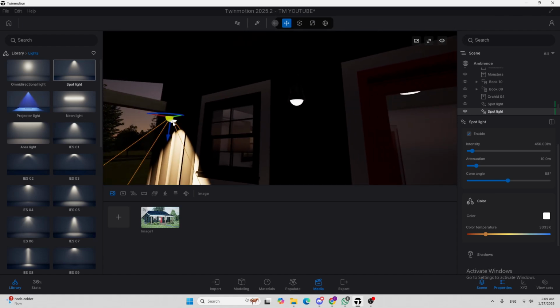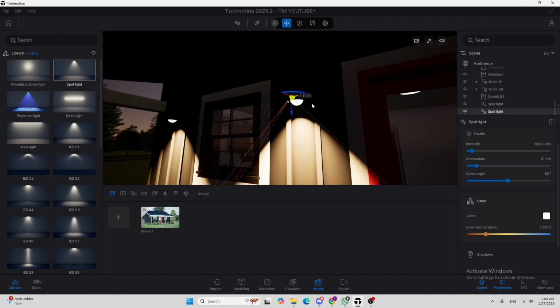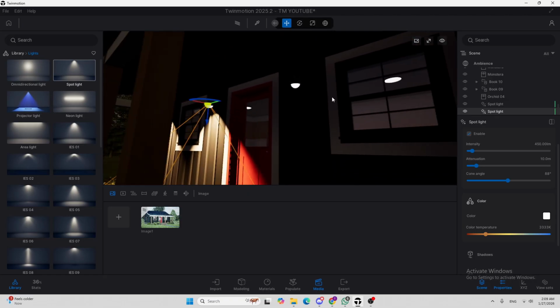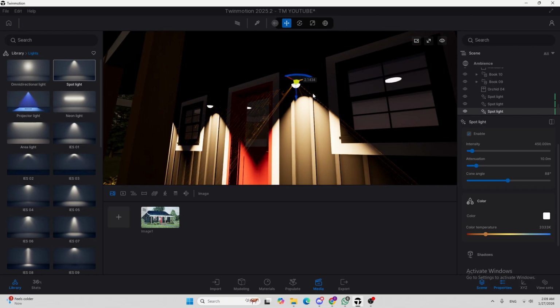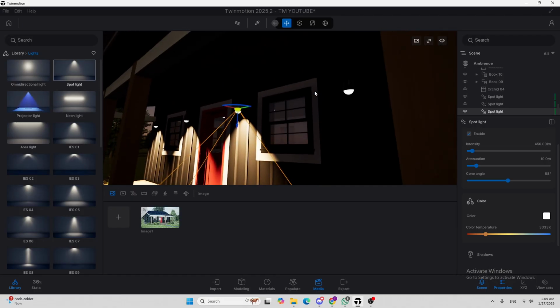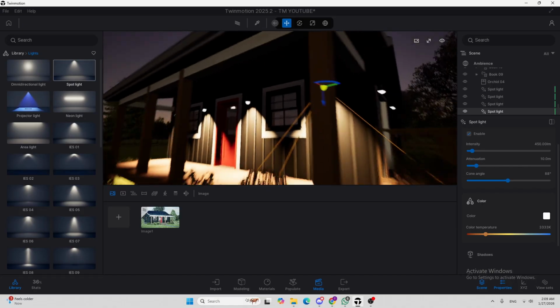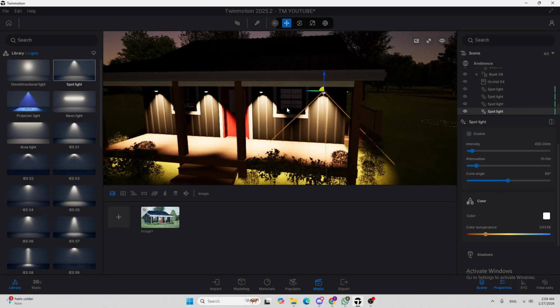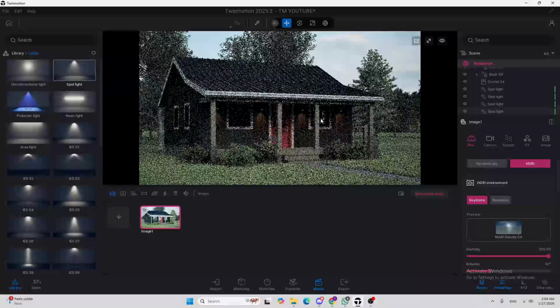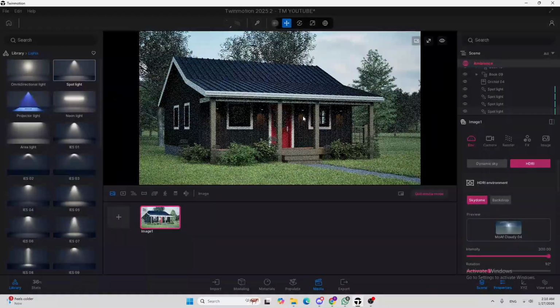You can move it right here, so it's under that light. One more time, right here, right there. So we got 4 lights right there, and let's check it on the image, shall we? So if we check it here, you can kind of see the light right there. Looks pretty cool. I'm kind of happy with that.